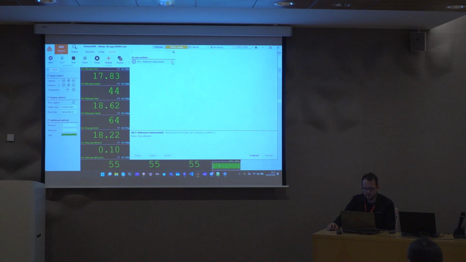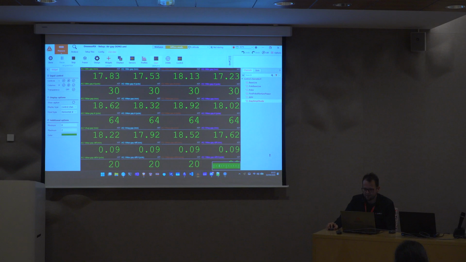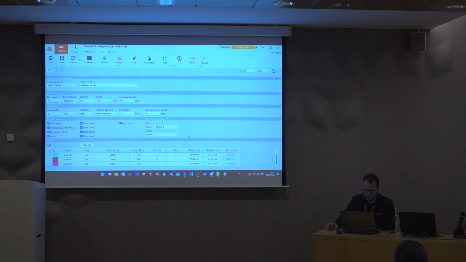We can perform it live right now as the measurement runs, or you can do it in post-analysis on any part of the data file you choose. So if you have a long recording, you can just focus on a particular interval and average over that. So I can simply select it and do the calibration, and now it's registered. If I move back here, we have this average reference gap calculated for each of the sensors.